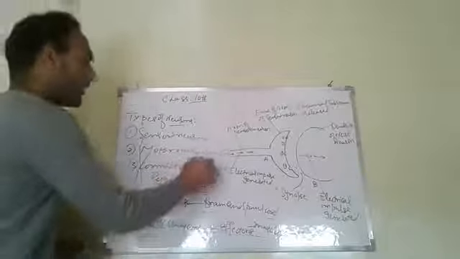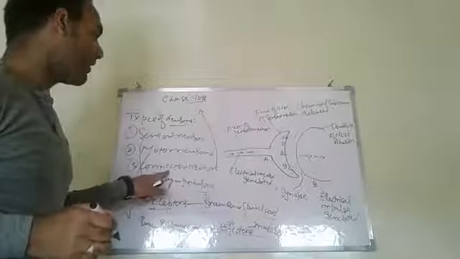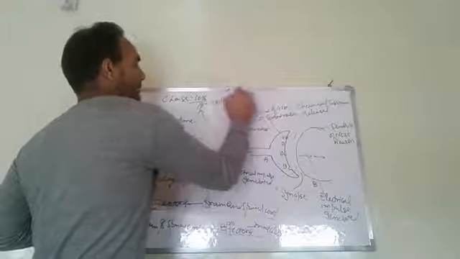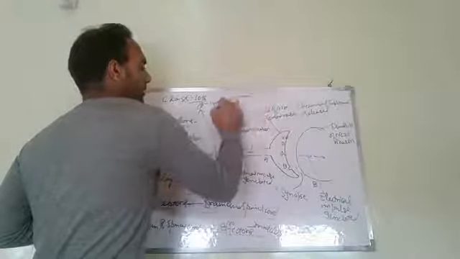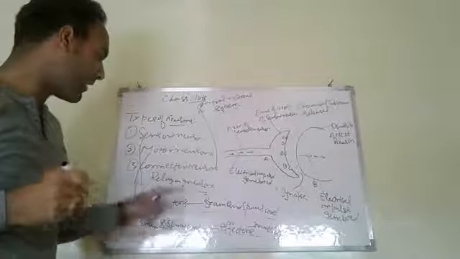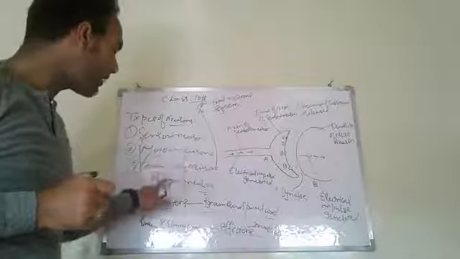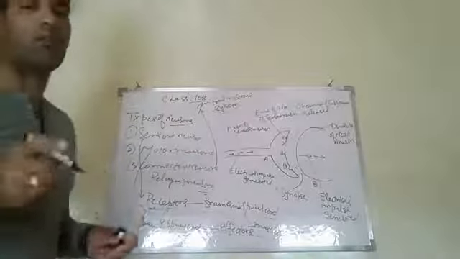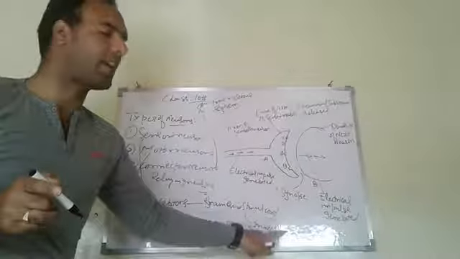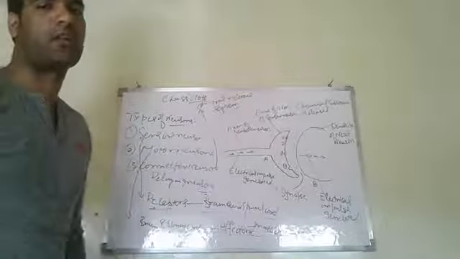Now, the third type of neurons are called connector neurons, or relaying neurons. These neurons are present in the central nervous system, meaning brain and spinal cord. As the name indicates, these neurons connect with motor neurons. Motor neurons are those neurons which transmit impulses from the brain and spinal cord to the effectors, which are mainly muscles and glands present in the human body.